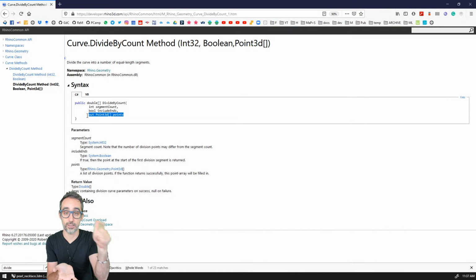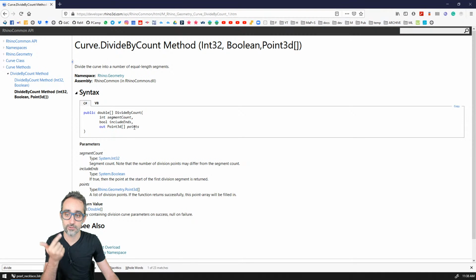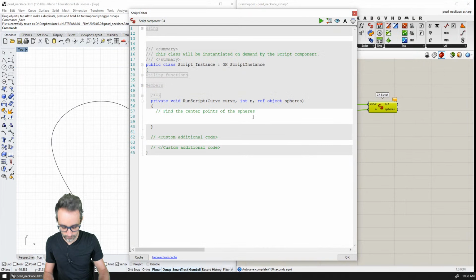centers of the spheres. So what I need to do is, first of all, make sure that I have all this data ready to go for the function: the number of segments, whether to include the ends, and an array to be filled in with the centers of the points. So first of all, I'm going to create an array. I'm going to call it centers, and this is going to be an empty array. Do I need to declare that as an empty array? I forget.